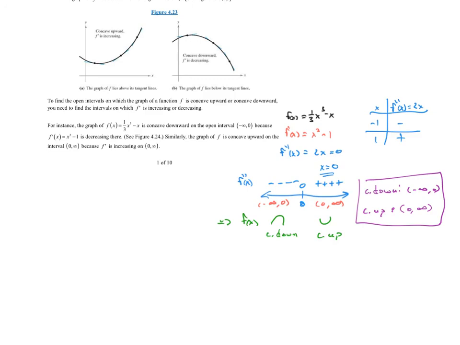Okay, so all they were doing in their description right here was tying it to the definition, but we don't need to worry about the definition of it. What we like to know is when a second derivative is negative, I am concave down. When a second derivative is positive, I am concave up. So we will always use the sign chart on the second derivative to determine intervals of concavity.